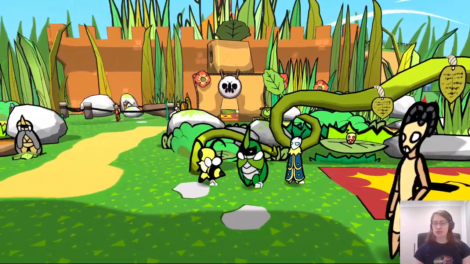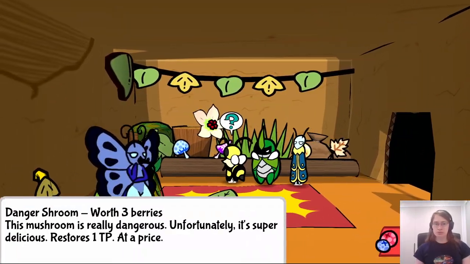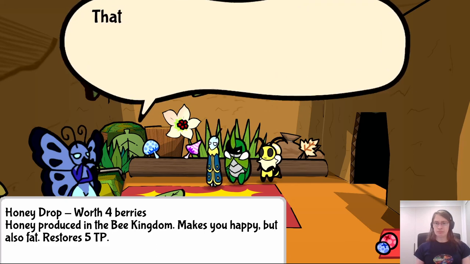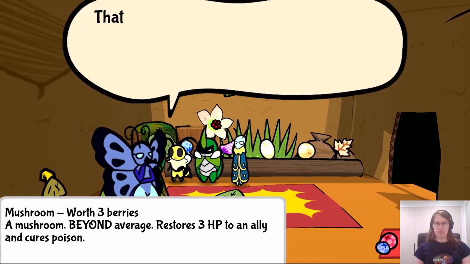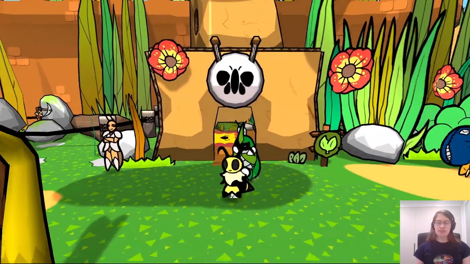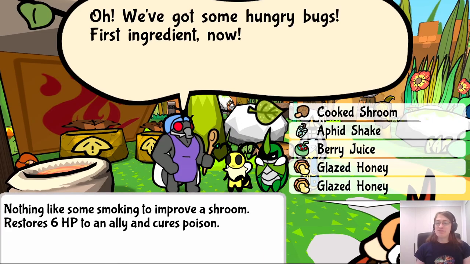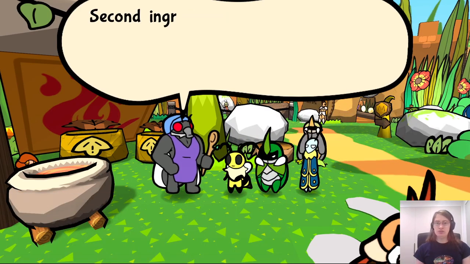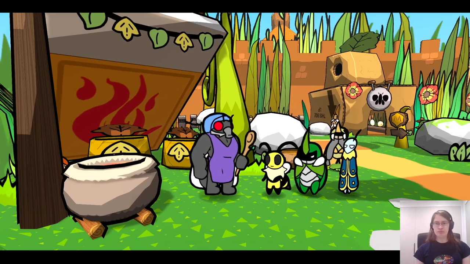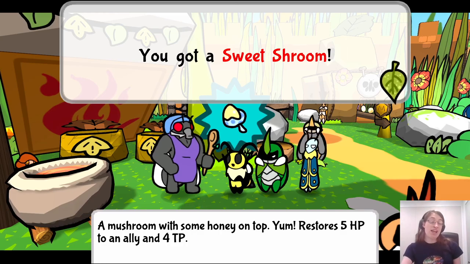Don't really need any of those. Stock up a little bit more. We're coming up in about a half hour, so we're more or less done for this video, but that's okay. Honey drop and mushroom. A sweet shroom. A mushroom with some honey on top. Restores 5 HP from ally and 4 TP.